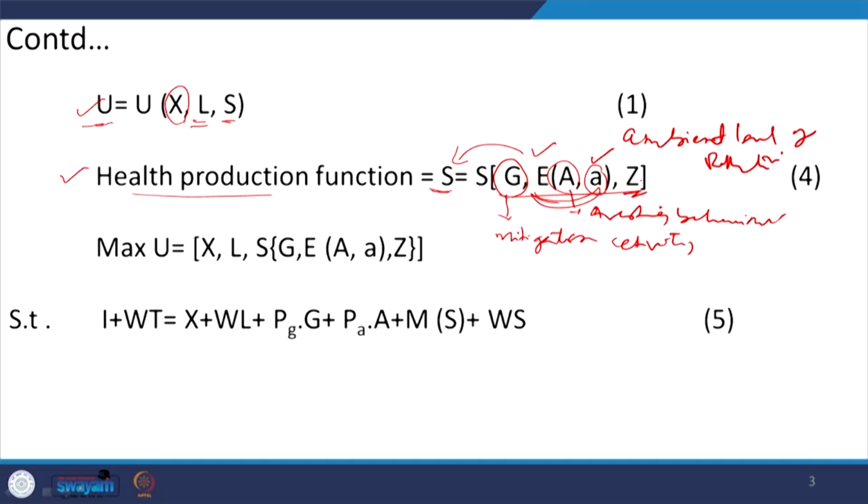And Z is the other variables taken into account. You can take some demographic variables or socio-economic variables, but more generally it is the demographic variables, such as the age of a person. So, if you are young, then obviously the likeliness of falling sick is less, and it depends upon your age only. So, that we have discussed.